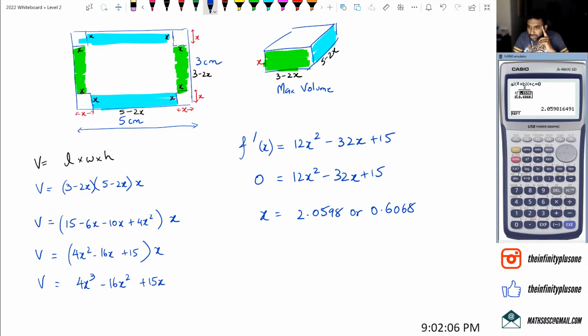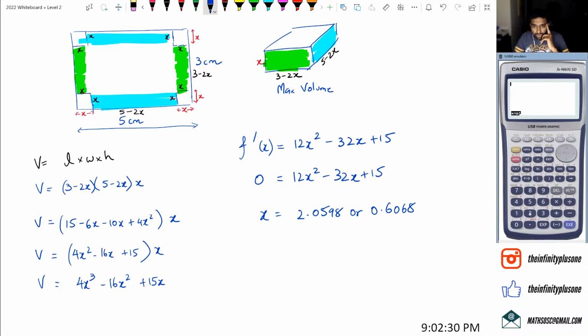Now I don't know if I can store this. Can I store this? No, I can't store this. But I'm going to keep these numbers in my mind, and I'm going to go straight into this. I want you guys to watch what happens if I do this, right? So we've got length times width times height.